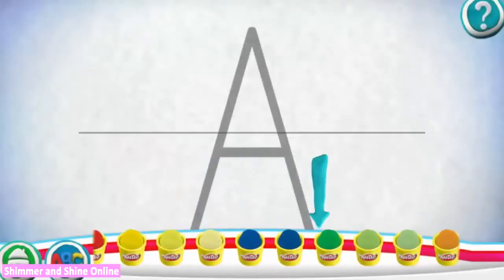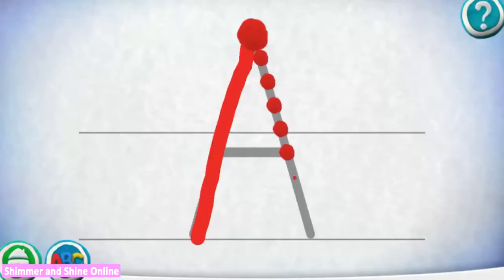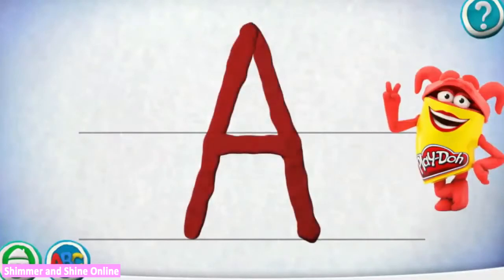Swipe the cans to see more. Move your finger along the path from one spot to the other. Way to go! Follow the next path. Great! Keep it up! Yippee!